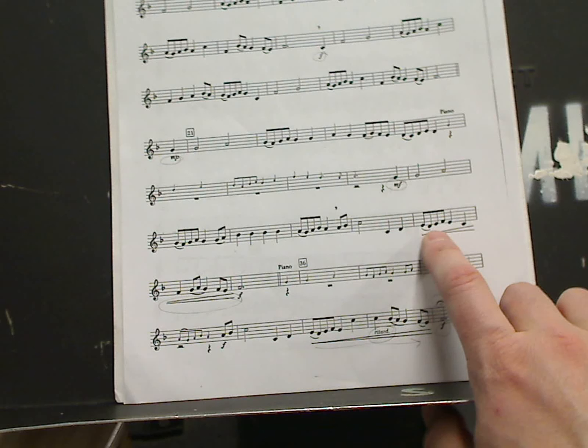And then again, you have more piano material, and then again, coming in on beat 3, forte here. All right, so you hit that C, and then you're bringing it home, so to speak, to the end here. But interestingly, you're doing a whole bunch of stuff here at the end. You're getting softer and louder. But see that ritardando? I don't know if you can see it in your music. I'll try to bring it in closer. Retard is gradually getting slower. So you're getting louder and slower, and then you're going to hold that rhythm out.